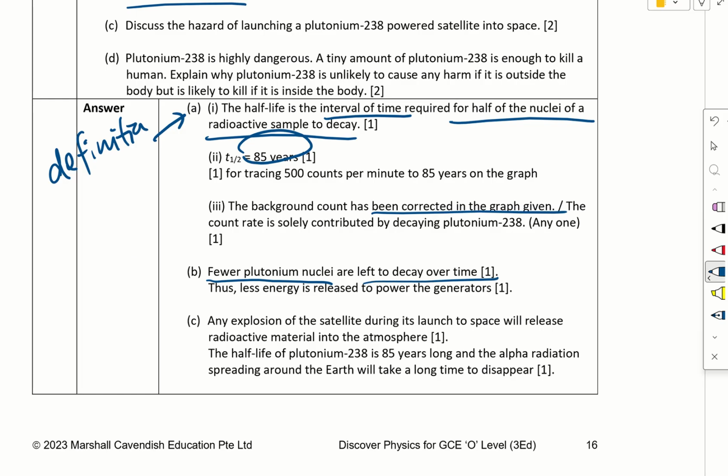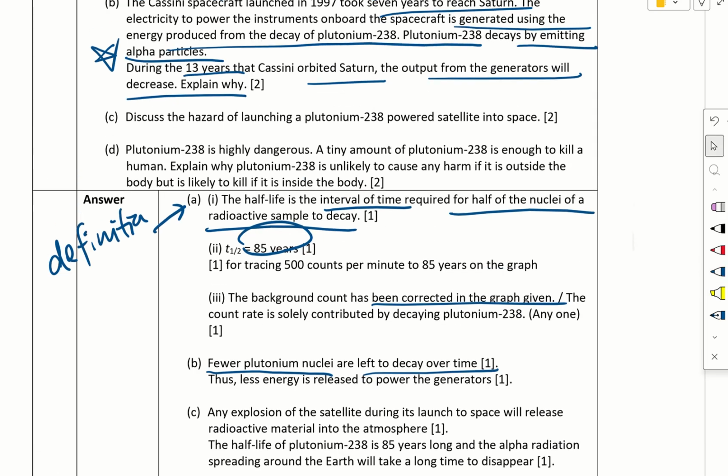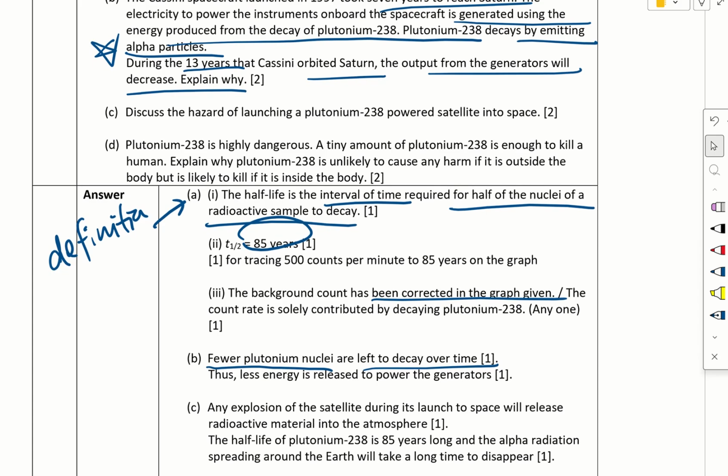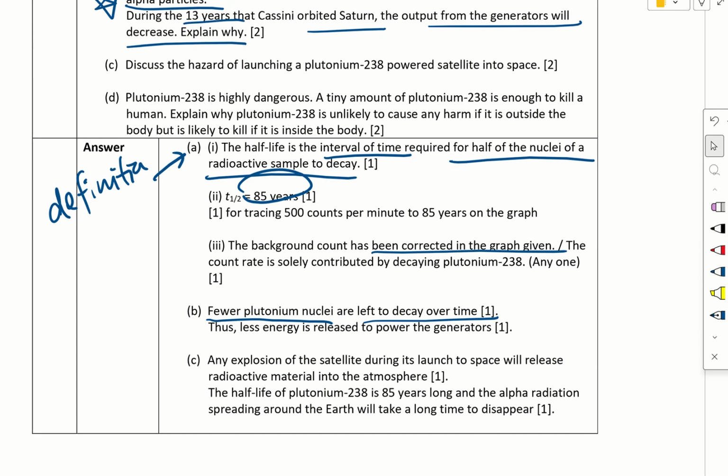So half-life means the sample, the count rate goes to half. In between, the number will drop. It's just that half-life tells us the time taken for half of it to decay. Okay, so throughout this 13 years, there's always a radioactive decay to provide the energy to the spacecraft. Okay, so as the decay continues, we will have lesser nuclei and therefore the power will get run down.